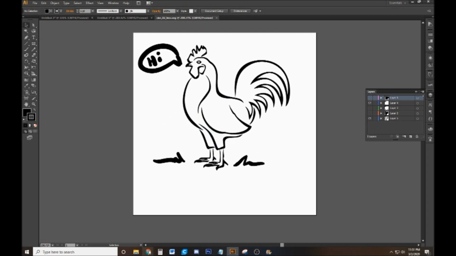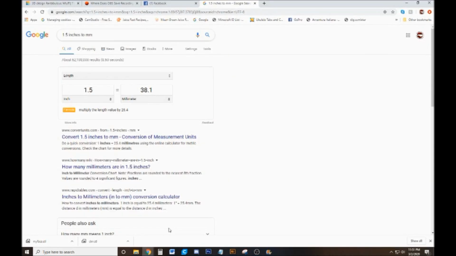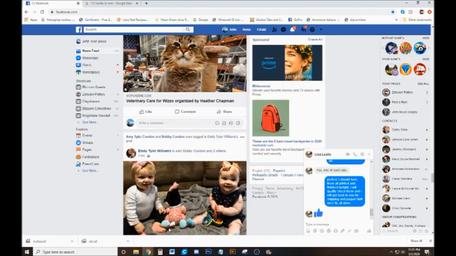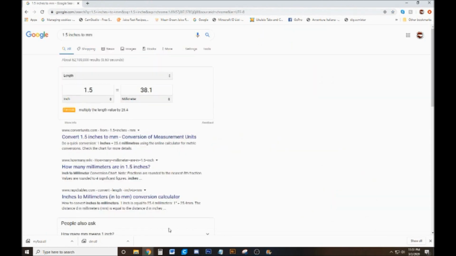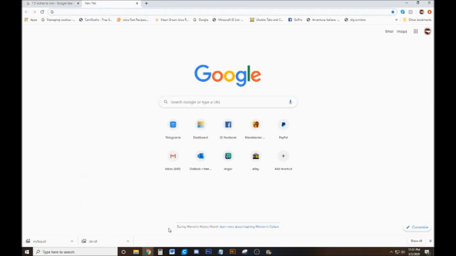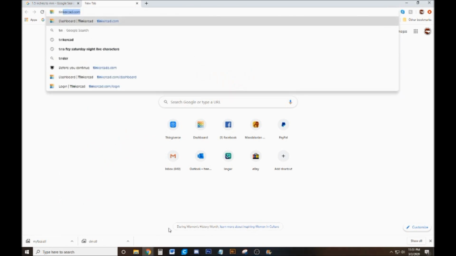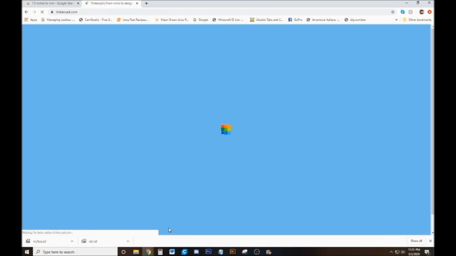Now things that we're going to do is we're going to go to opening up a browser. Excuse all of my messy browsers. I'm going to go ahead and close all this stuff out. I tend to use metric conversions for 3D printing, inches to millimeters, because I'm too lazy, and Google will do it for me. So I'm going to go to tinkercad.com.